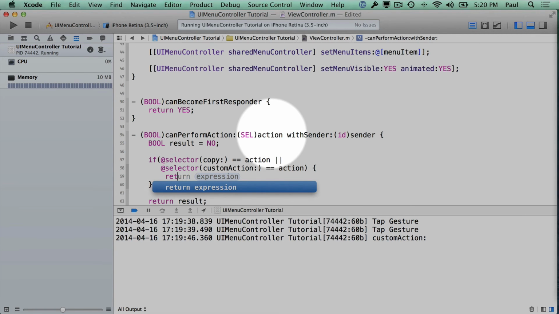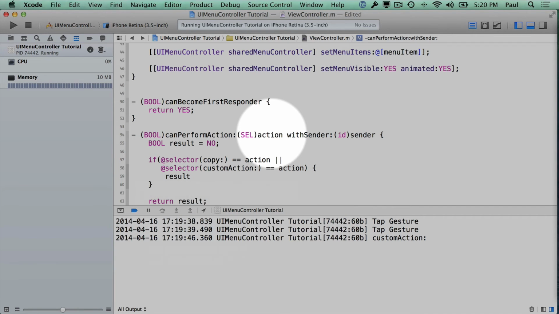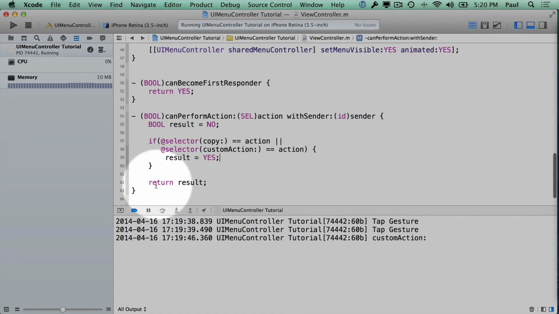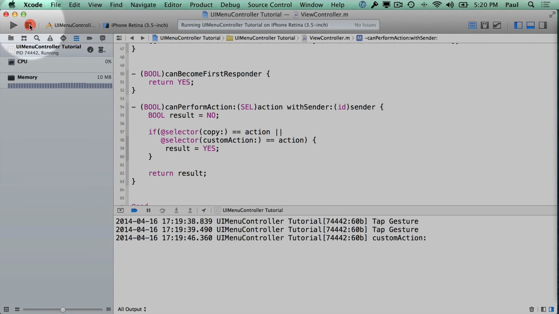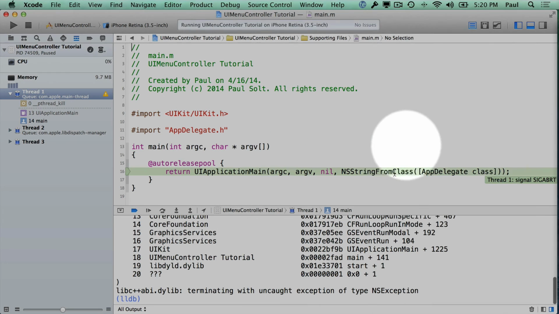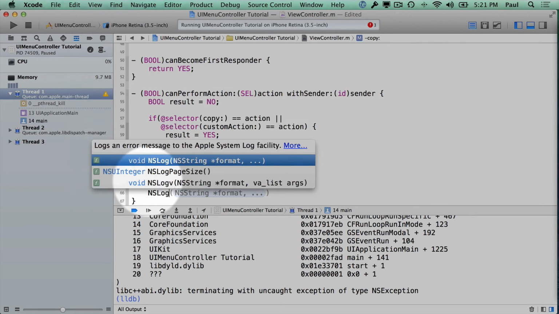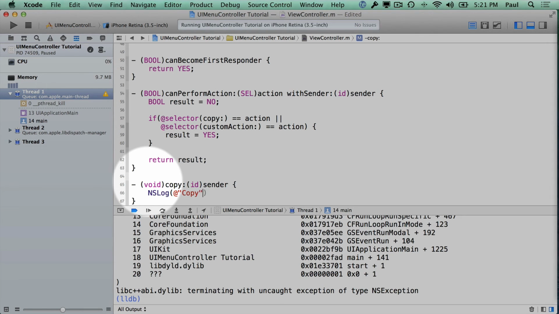And here, rather than having multiple return statements or just returning a value, I like to make it very clear. We'll say that result is equal to yes. And with this, this will limit us to the two options rather than, I think, about 16 options we saw when we tapped. And now we have a copy action, which is going to crash because I haven't implemented it yet. A copy makes a whole lot more sense when you have text to copy. In this example, I don't really have anything, but I'll just throw it in here. This is a method that autocomplete should be able to complete for me. There we go. And I can print out something so that we show that this is working.